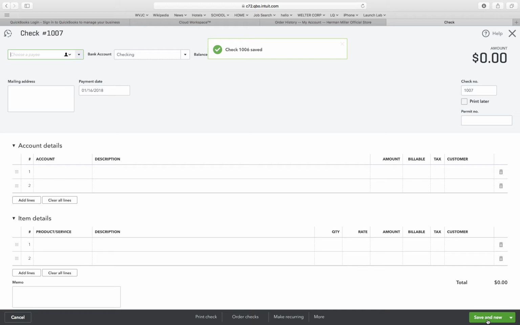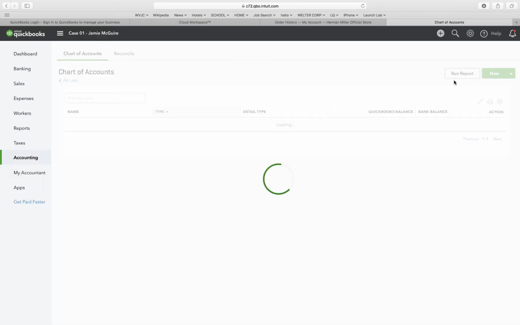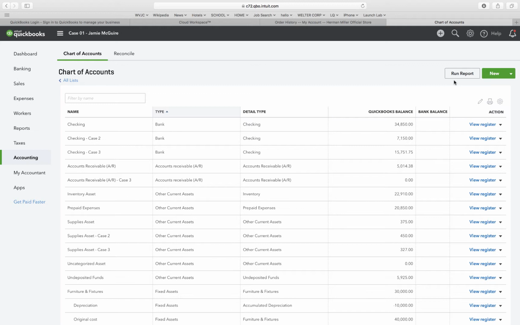All right, number 9 says record the purchase of an additional computer on 1/17 of 18 from Office Depot in exchange for a notes payable of $1,800. So what this is really doing is you're going to be paying on account. So record the sale, and it's really a bill. Now there's a couple ways I can record this purchase. I can go to bills and create a bill for it and do it through there. I can do it through the journal entry. Let's see how the book tells you to do it.